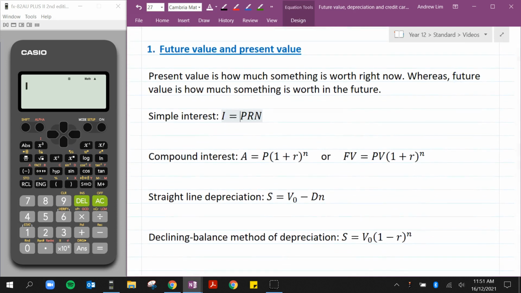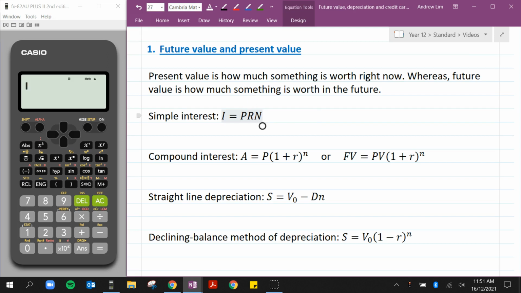Present value is just how much something is worth right now, hence the word present, whereas future value is how much something is worth in the future, hence the word future. Now, if we think about it, the future value of something could either go up, down, or stay the same. It can go up if it appreciates in value, so it goes up in value because of inflation, or it could go up because of interest. You could make an investment and you get interest from the bank, and so your investment will grow. Or you could borrow money from the bank, but you're being charged interest, and therefore your future value will grow, as in you will owe more money.